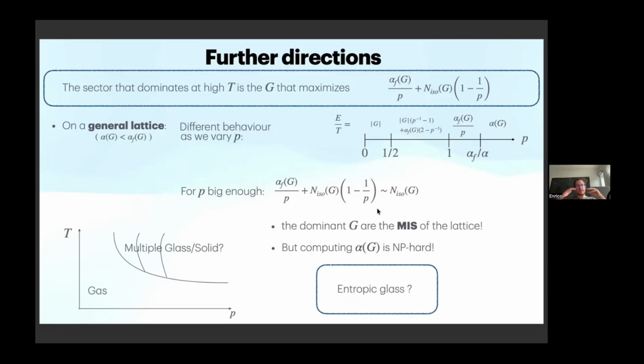And so you would expect that in this case, the system will have very strong difficulties in thermalizing, and essentially will take forever to thermalize. We have this intuition that this should correspond not to a solid at high temperature, but to a glass. And we baptized this phenomenon entropic glass. This opens the windows to a lot of interesting phenomenology, because the kind of phase diagram that you might have at high temperature as p varies could be very, very interesting. This is an open question, and it is what we are investigating at the minute.